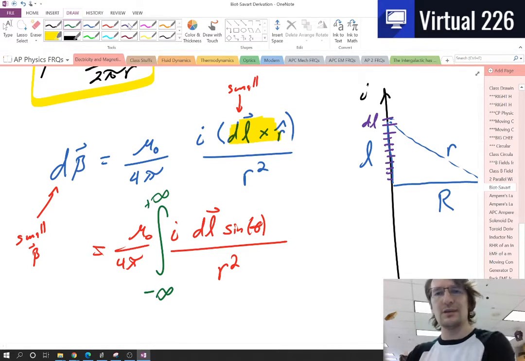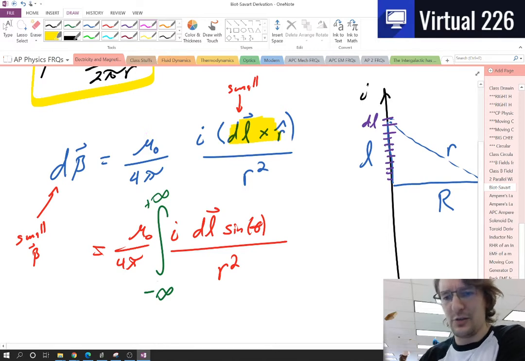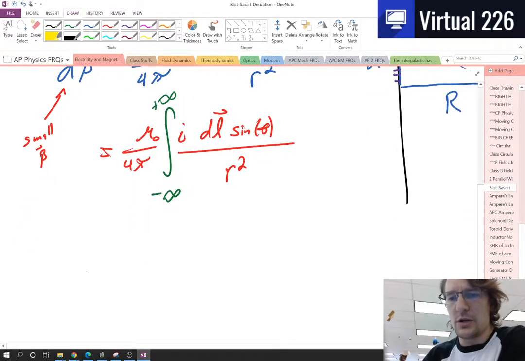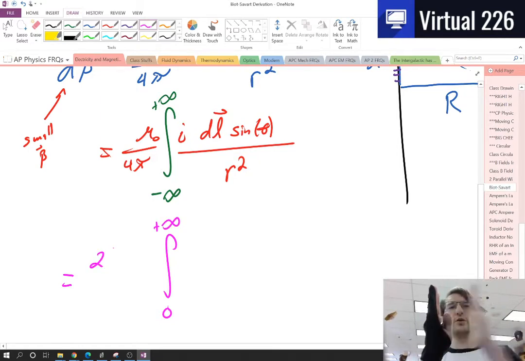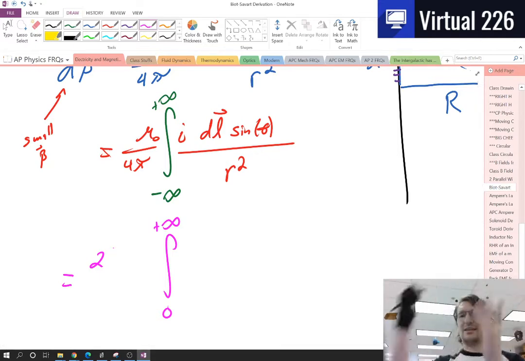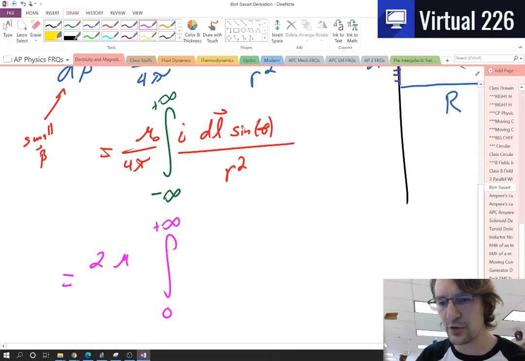Now, if you know a little bit about calculus, you might look at this and go, oh, you're going to have an issue here. This is an integral where I can't go from negative infinity to infinity. I need to switch this. So what we're actually going to do is not bound ourselves from negative infinity to infinity. We're going to bound ourselves from 0 to infinity, and then multiply by 2 out in front, because we can think about 0 to infinity as being the same as going from 0 to negative infinity. We've just doubled up. So we're going to put this 2 out in front, so it's mu naught over 4 pi.